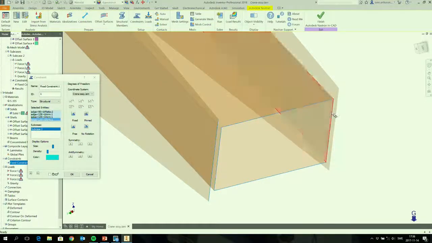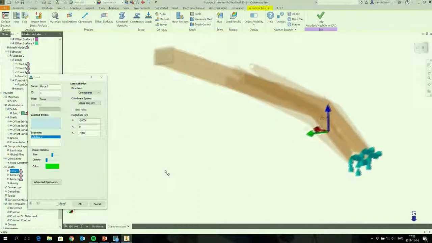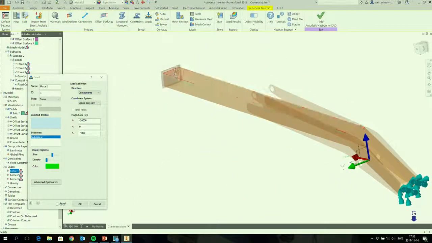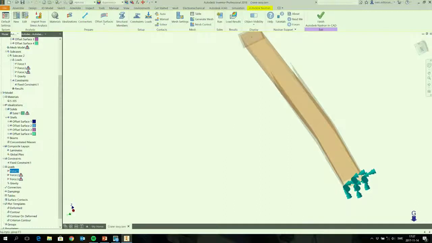So I pick the end lines here. It does not understand if I put the boundary condition or load on a surface and that was modified to a line, it disappears. So now I get that one, and I continue with the forces. This is this outer one. Put that one there. You see a small marker, and we continue with the force number 2.